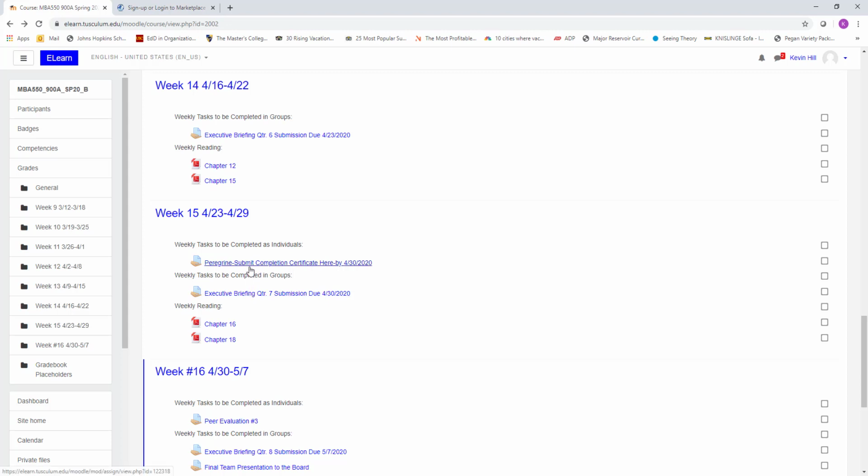Now, this is a standardized test. It's given to MBA students all across the country. It is required that you complete it for the class, but it is not a graded portion of the class. However, I want to encourage everyone to do as well as they possibly can on the test, because this is one of the measures by which our program is going to be judged. So the better you do, the better the program looks, and the better your degree looks.